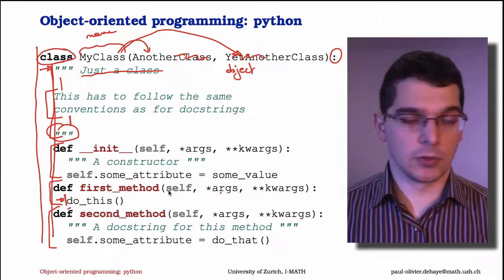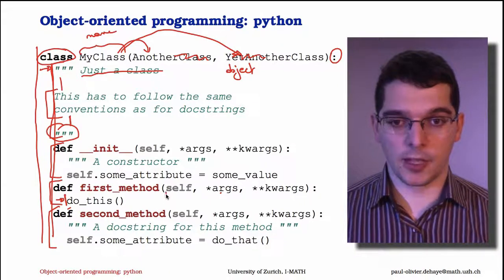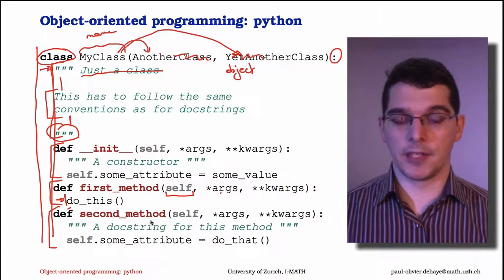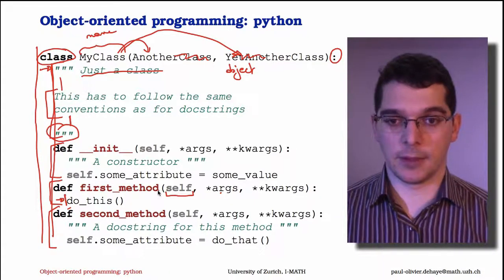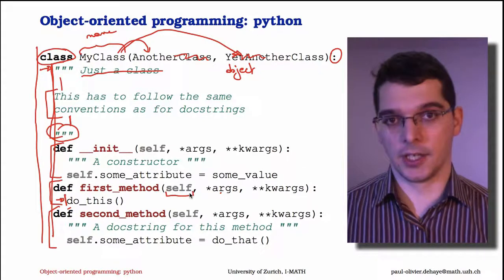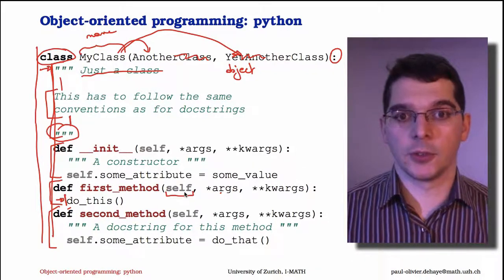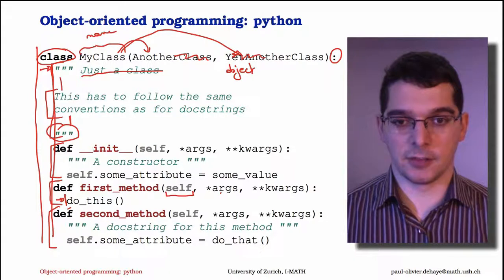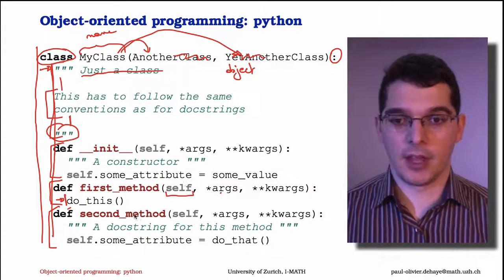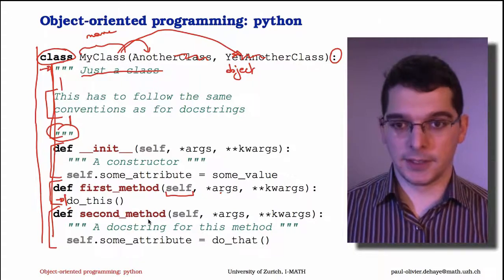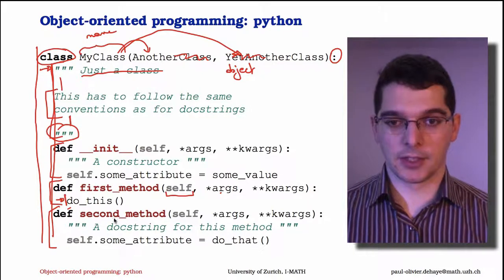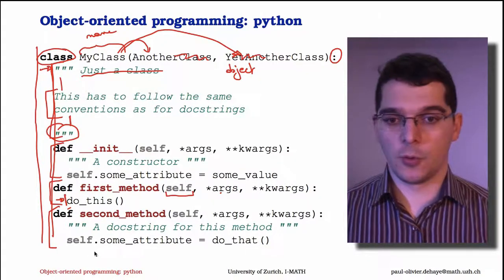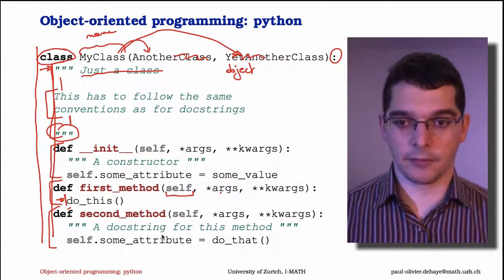Now, you should know about all this, except for one thing, which is self. It's important to understand that self is just another argument to this method, and it's just a convention that it's called self. If you wanted, you could call it selfie or whatever you want, as long as you're consistent when defining this object. We'll see this a bit later. But what's the purpose of self? You will see it in a second in the definition of the second method. The second method takes also as argument self and then some positional and some keyword arguments. We have decided to define a docstring for this method, unlike for first_method.